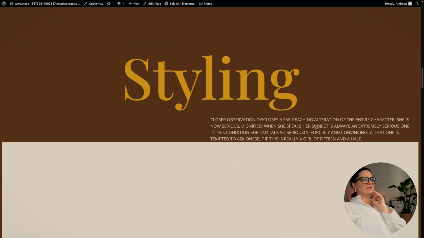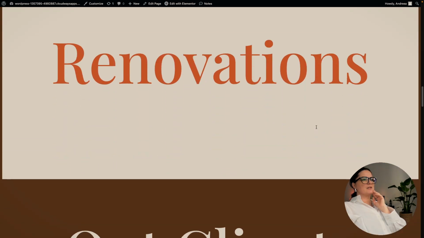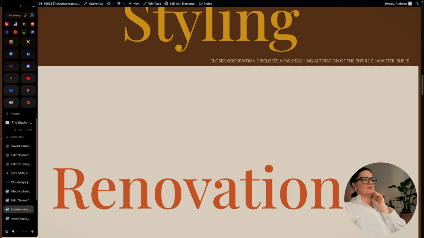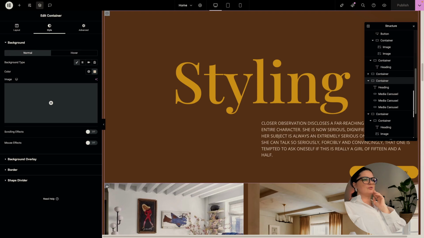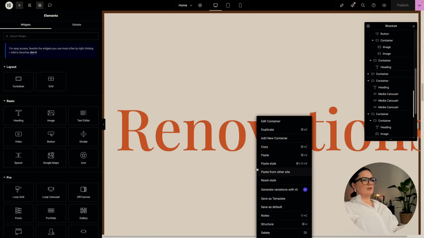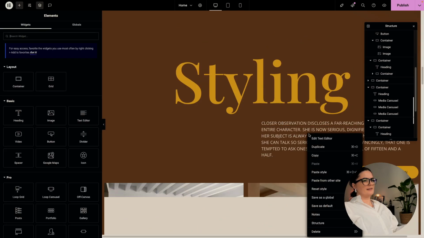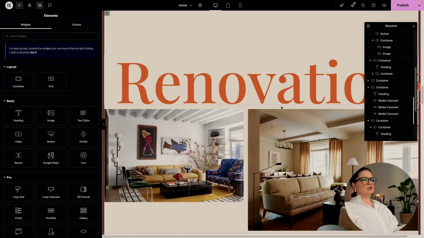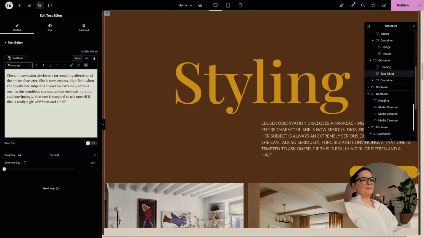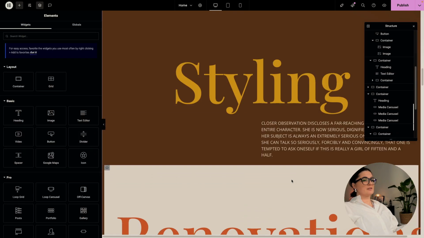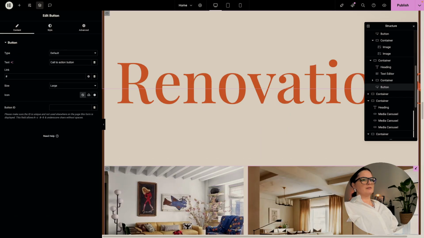Yeah, so as you can see, these don't match now because our container has nothing in it. So I guess we need to add some stuff. So I'm going to do the same thing here. I'm going to copy, I'm going to paste my images and the text and everything else. So we have stuff in there. Even if you don't see it, I'm not going to style it right now because that's going overboard with the time. Where is my button?